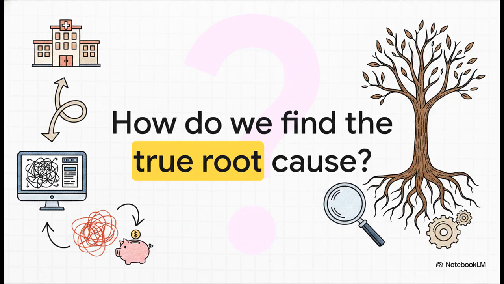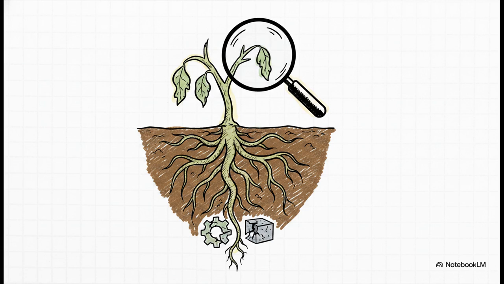How do you stop merely treating surface-level symptoms and actually pinpoint the underlying engineering flaw? I mean, if a hospital is billing incorrectly, throwing a new penalty at them doesn't really help if the actual root problem is a poorly written software interface causing cognitive overload for their billing staff. That's where we use the 5 whys approach. By repeatedly asking why, this structured analysis uncovers the deep root causes for improper payments, making sure our solutions actually hold up over time.